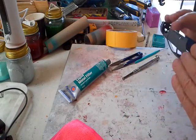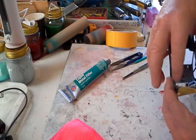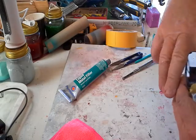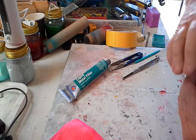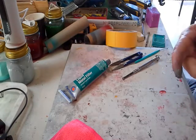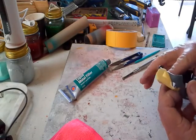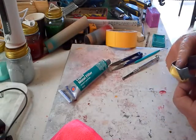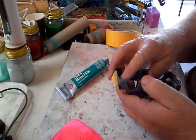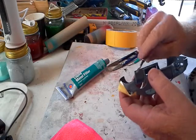So using my fingers to press it in. Same thing on that side. And it should come through. No, we're going a little bit too far. What's on my finger up in there? Rub off your fingers.